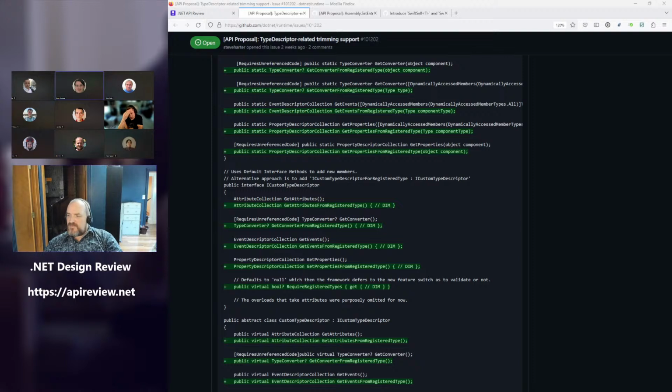DIMs mean existing code can now get an ambiguity that it didn't have before, because you're adding new members that could potentially conflict with other members. Right, but that would probably not happen in this case because they're all net new members, right? They don't exist anywhere else. I mean, the naming is pretty unique.